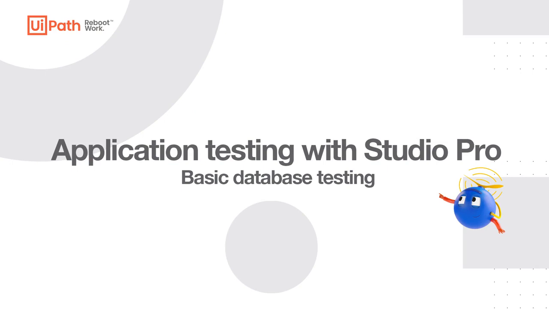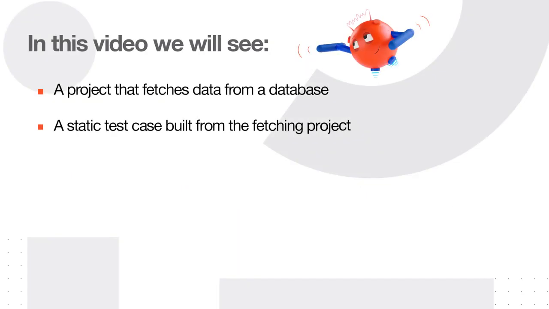This is a way to start testing early, since the data model and the database are typically set up before the UI and even before the API. We'll start with a project that fetches data from a database, then we'll see how a basic test case can be created, starting from the workflow. Later on, in the next demo, we'll get to see data-driven testing for databases.